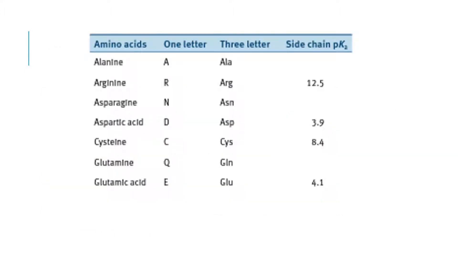If we look at amino acids in the one-letter system versus the three-letter system: for example, in the three-letter system, cysteine is C-Y-S, and in the one-letter system we just call it C. This one-letter system is really useful because you can have a long chain of amino acids, but the single-letter system condenses the chain instead of having lots of different words. It makes it very organized for scientists.